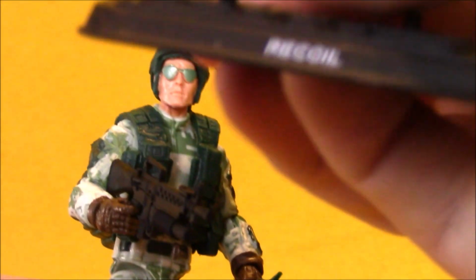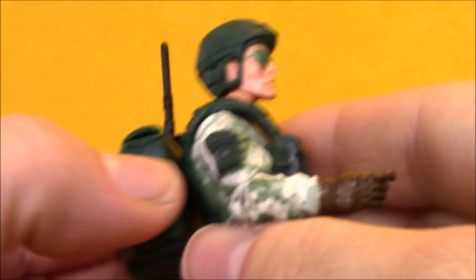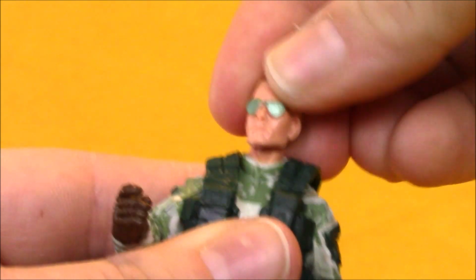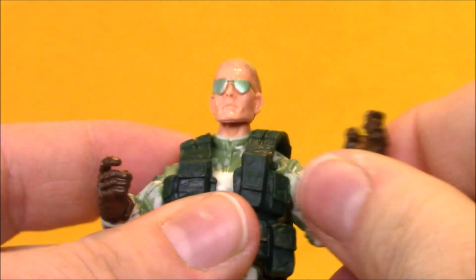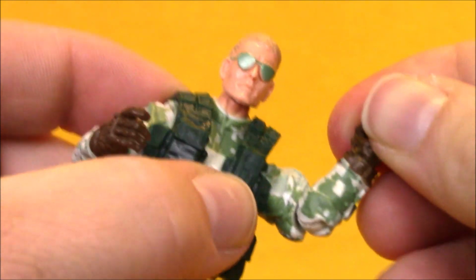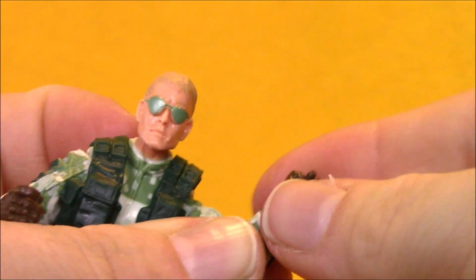He does come with a stand with his name Recoil on it there. And let's take a look at his articulation while we're here. He's got a nice ball joint at the head. It moves around pretty well. The helmet's kind of loose, so that moves when I'm trying to move his head. He doesn't have a great range of motion up and down so much, but it swivels around really nicely. Excellent arm articulation. Nothing gets in the way of that with the shoulders. Elbows move nicely, as well as the wrists. He does have a swivel there at the wrist, which is nice.